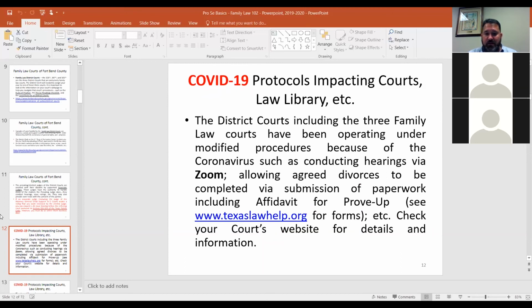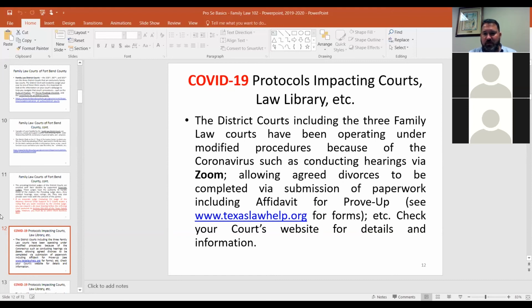If both parties submit the appropriate paperwork and affidavits in support of that paperwork, then it can be accomplished that way. So again, it ties in with the court's information, knowing what their processes are and how they're doing things under this current circumstance. I think each court obviously is allowing for in-person hearings, depending on the nature of the case. Sometimes, the courts have to go on no matter what's happening, and there's certain things that have to be addressed by the court in person, and they'll make provision for that.